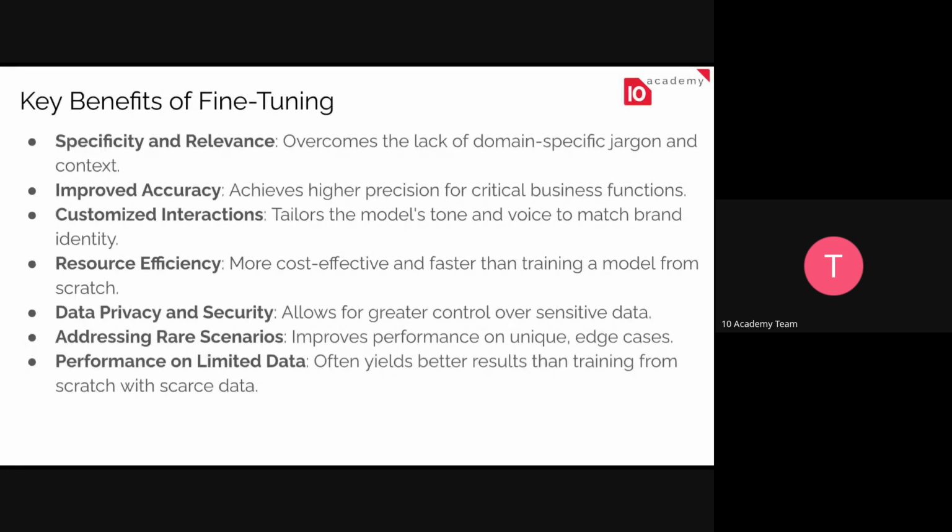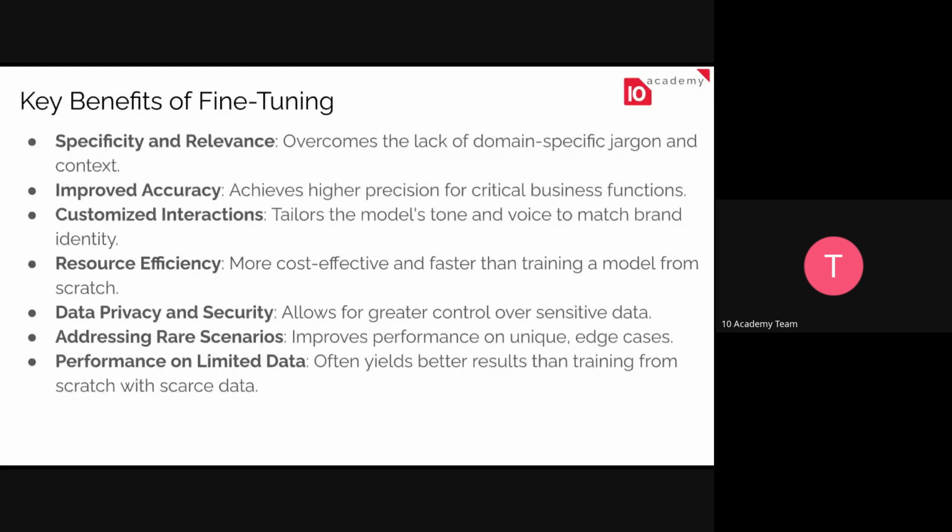So the key benefits of fine-tuning: increasing relevance, overcoming the lack of domain knowledge, domain-specific jargon and context, because these models are trained on huge data sets and have generic knowledge. Improved accuracy and customized interactions: tailoring the model's tone and voice to match the brand identity, which could be done with instructions.